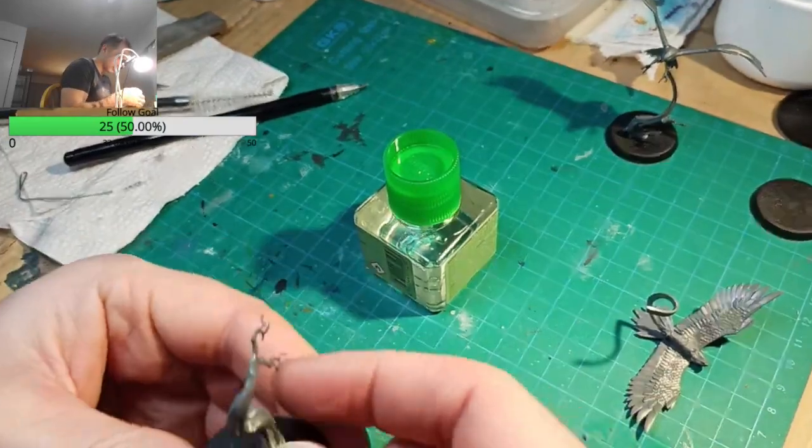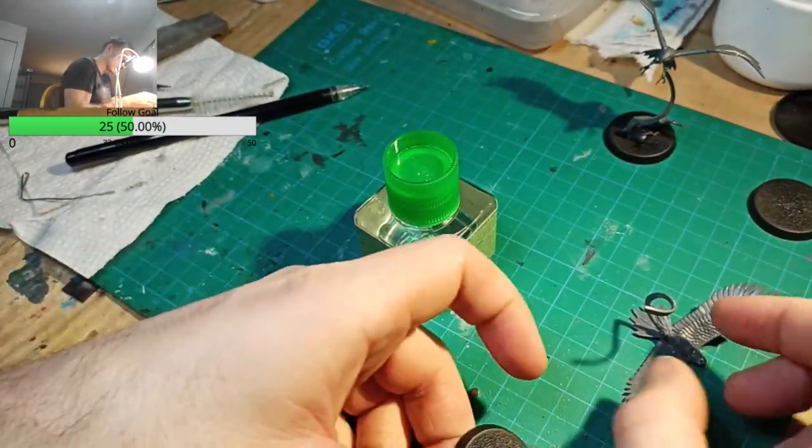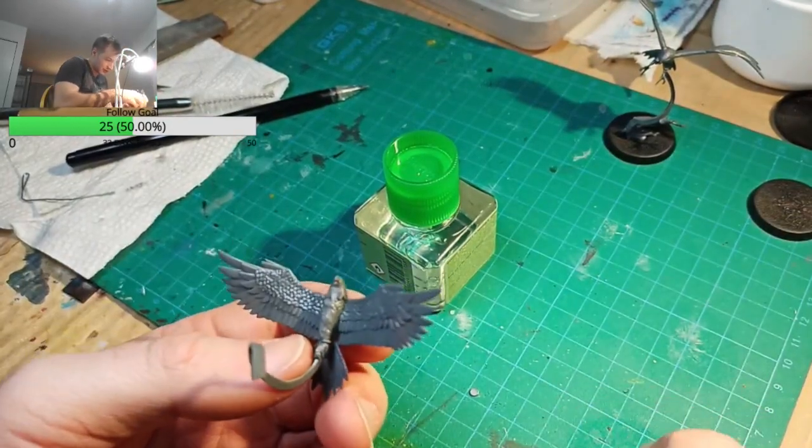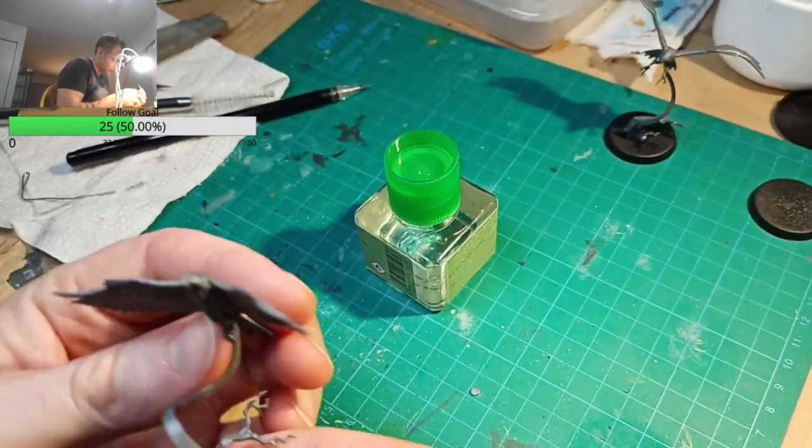That's alright. It's all gonna come together. Everything will be fine. Once I've completely melted the tree, I'll just sand it down. Maybe use a little bit of putty.